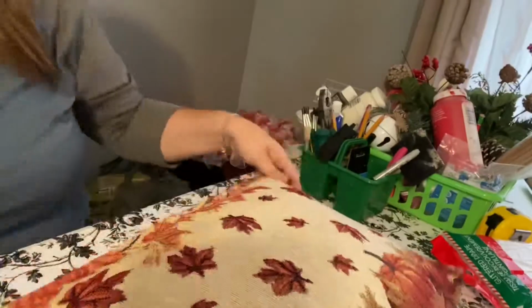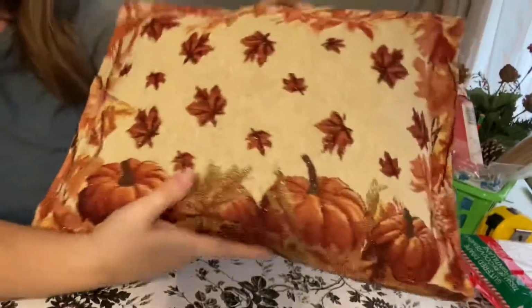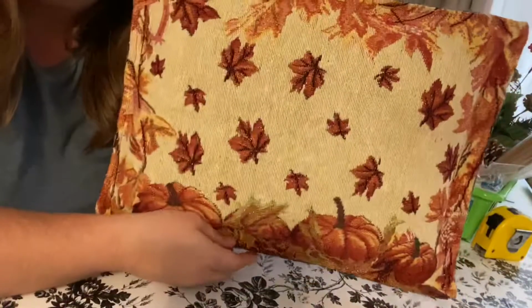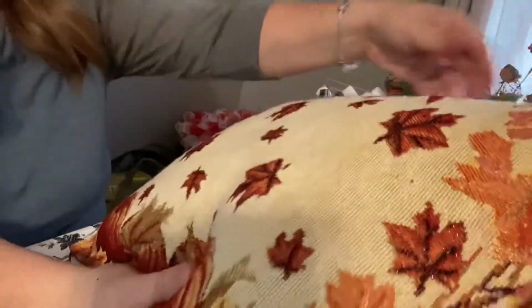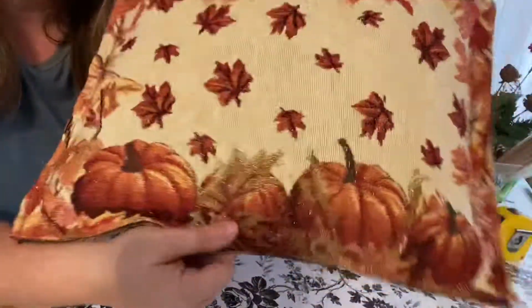Okay. It's done. Okay. So, this is it. This is my Dollar General placemat little decorative pillow. I think it's cute. Now, I'm going to go in there and I'm going to put it somewhere and I will enjoy it for however long it holds up. But I think it is super cute. So cute, so fast, so easy.